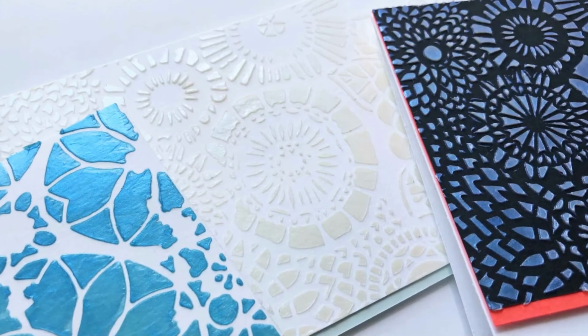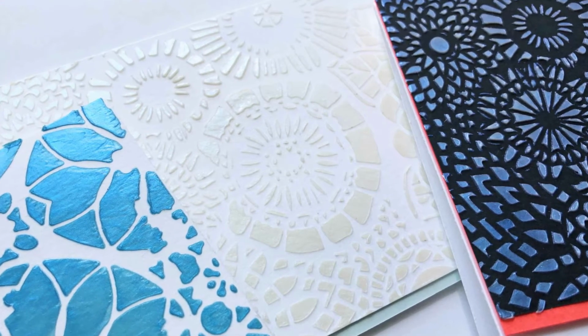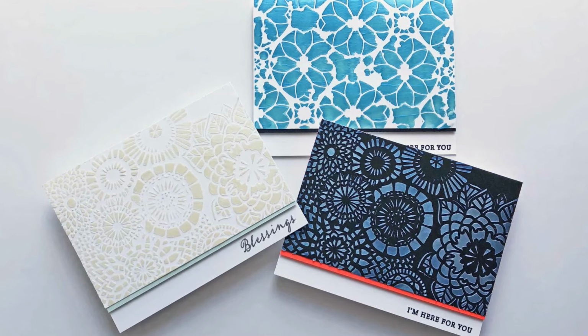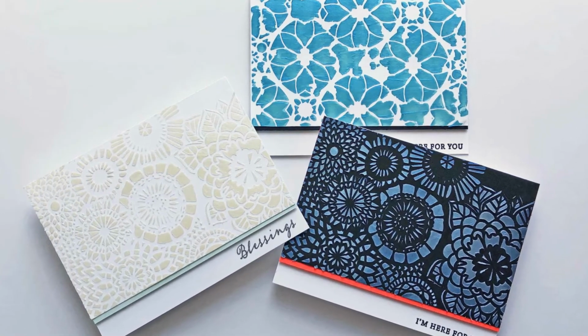I want to give you a nice look at all three of the different backgrounds together to show you the different options and what it looks like on each cardstock. This is one of those products you can play around with, and it's going to turn out different each time, and each color of cardstock you put it on is going to be a little bit different.